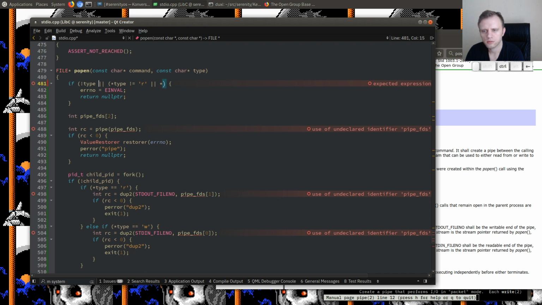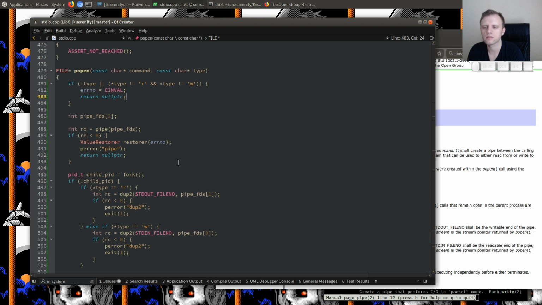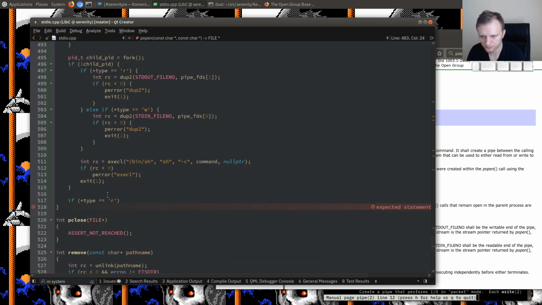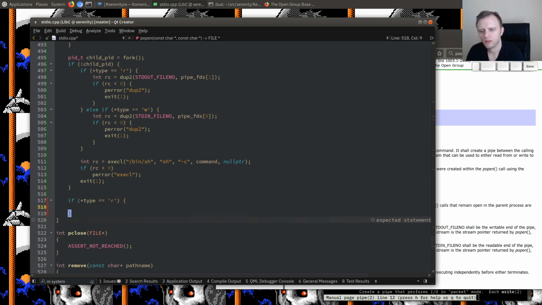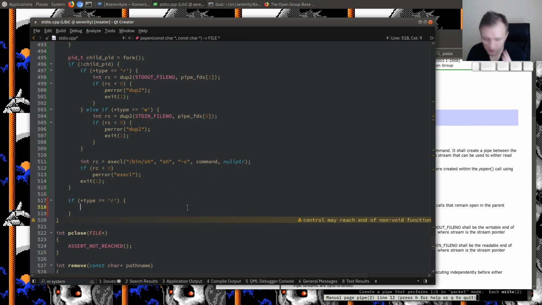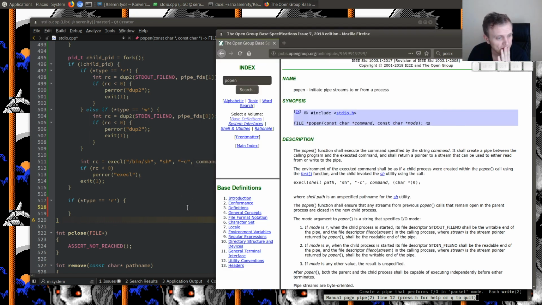If type is not that, and type is not that. That's what I wanted to say. Okay, so those are all the valid values. We don't have to worry about that down here. Right. So, wow, this is kind of messing with my brain, this whole thing, but we'll get through it. Okay.